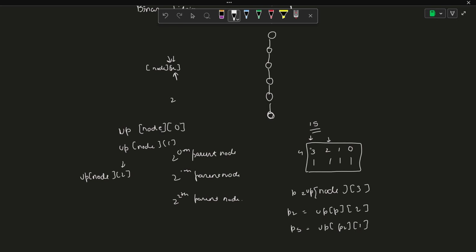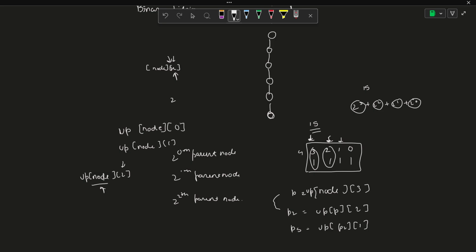This way each time you are choosing one of the bits. Now you would obviously not write P1, P2, P3, it will be just in a while loop or some kind of for loop, right? But just to make you understand that you can separate these powers of 2, because what is 15? 15 can also be written as 2 raised to power 3 plus 2 raised to power 2 plus 2 raised to power 1 plus 2 raised to power 0. So I separated these powers of 2 and wrote them separately. So basically this is how this up vector helps you to find any parent of any of these nodes.